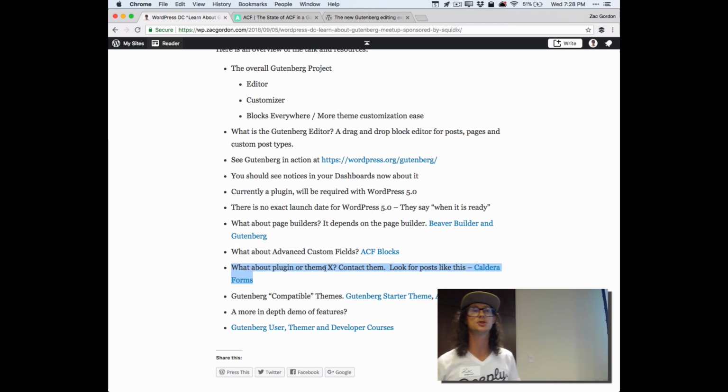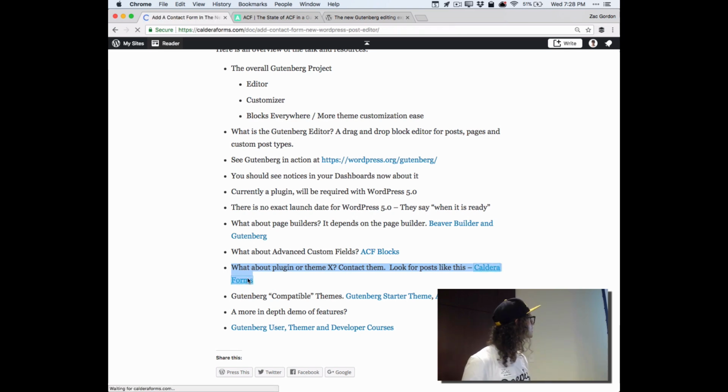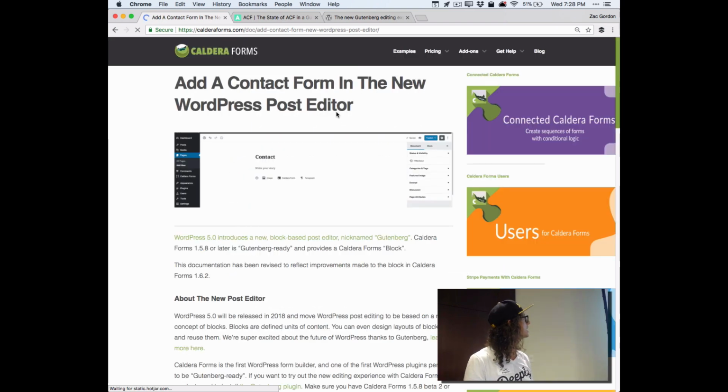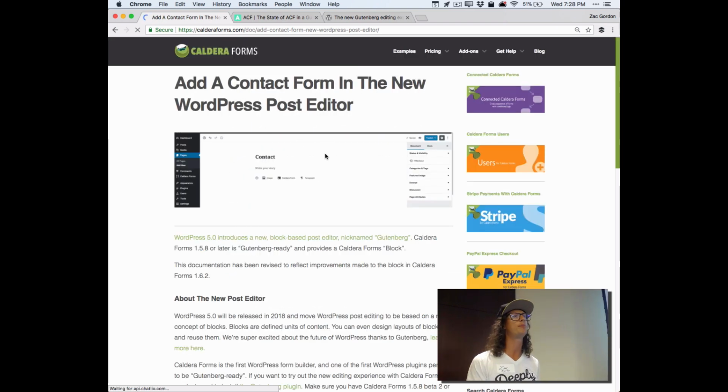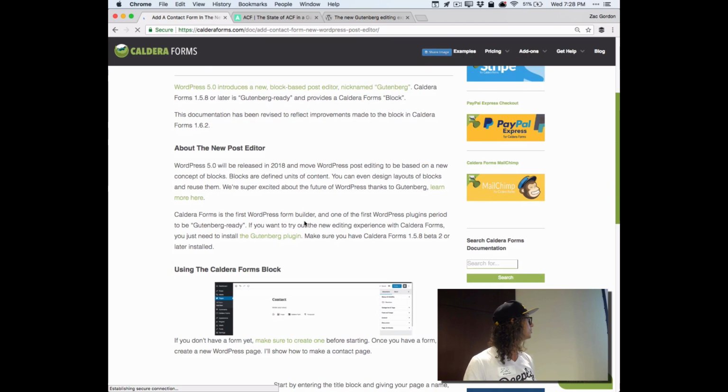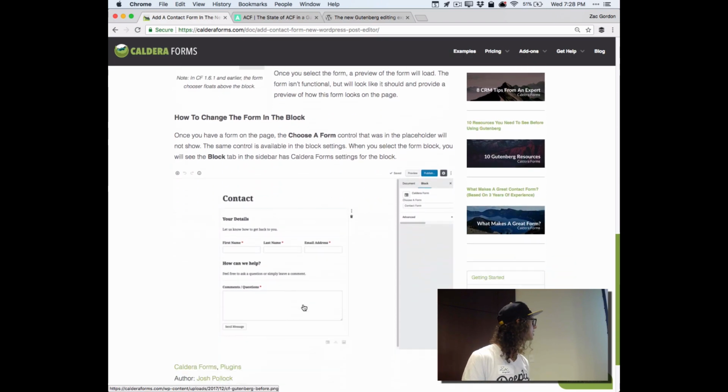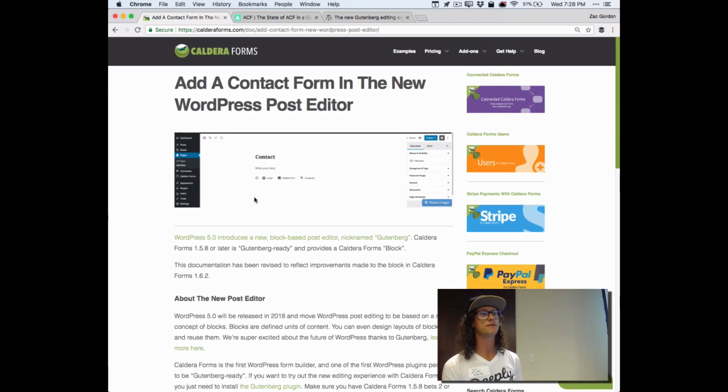The simplest way is to go to your plugin developer's website, search their blog. Everybody who's doing this is 100% advertising it and making it very public. So if you search for Gravity Forms and Gutenberg compatibility, if you search for Caldera Forms, like this is a perfect example of it here, whatever the plugin is, they're going to have an article about how now with Gutenberg, you can just install a block and everything works perfectly. And if they don't have this, that should be a red flag for you now that we're so close to the point where this stuff needs to be announced.